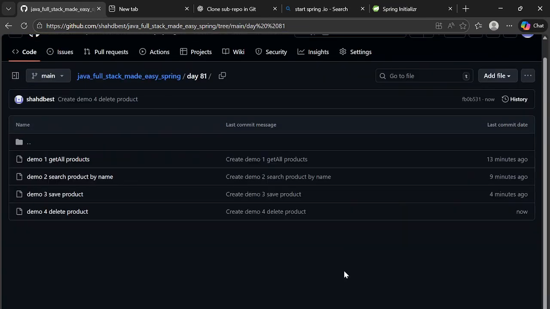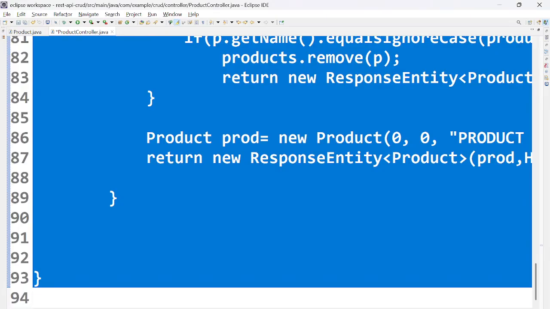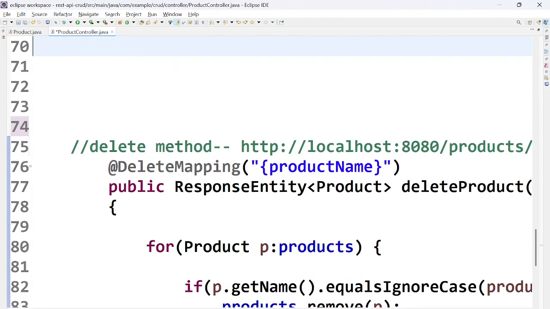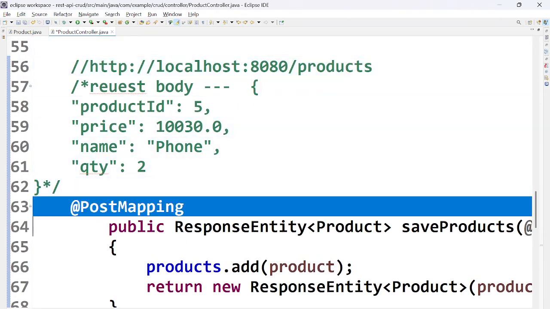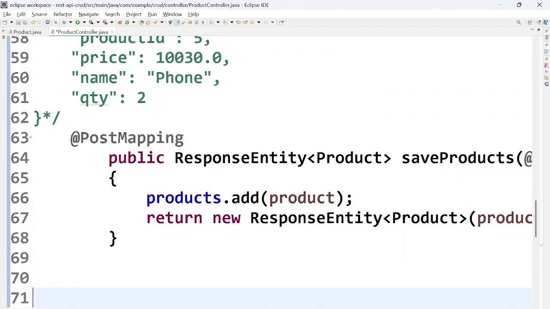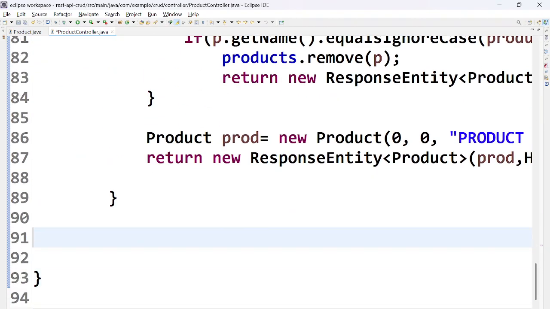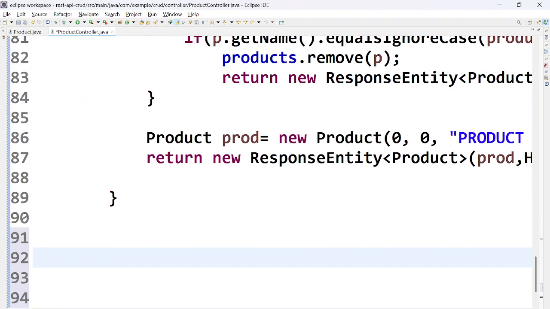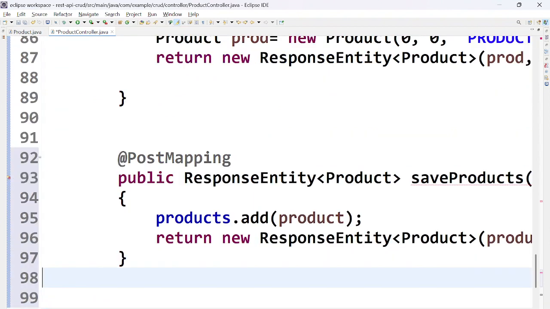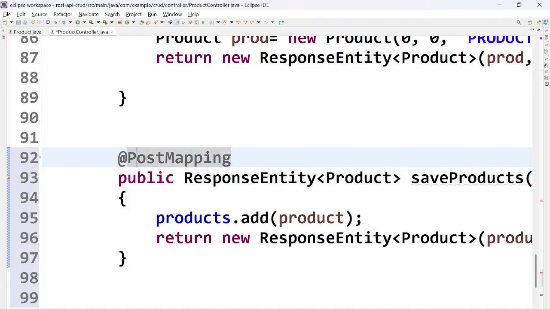So the last type of mapping is where I want to modify, to update the product. Whenever we are updating the product, since I have a list now, in a list I cannot go and update the element, so I'll just remove the previous element and add the new element. That is kind of an update itself. So let's write that once again. Our put mapping is similar to the post mapping. So I will take that post mapping here and paste this as the put mapping, which is for update.